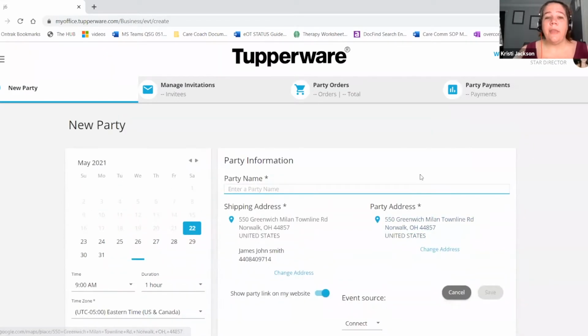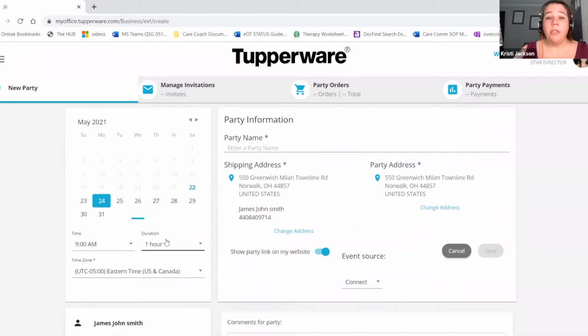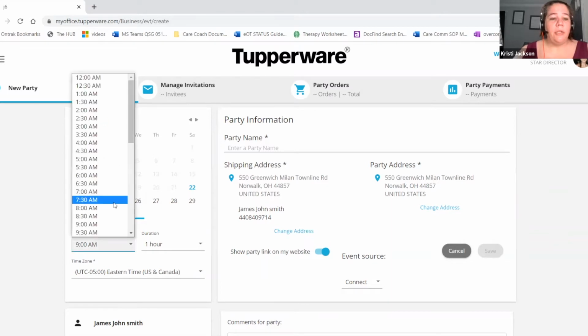And this is like the old site where you select the party date. So I'm going to say that they want to party with us on Monday. And I'm going to do a pop-up party. I'm going to do a 3-day party. I'm going to start it on the 23rd, have the party on the 24th, close it on the 25th, right before the party closes, right? And I'm going to do it at 8 p.m.